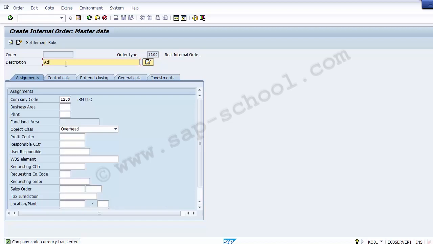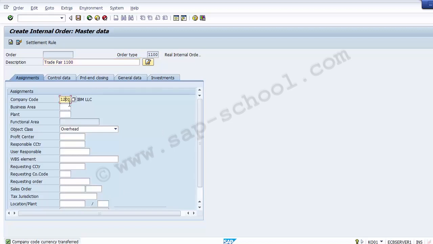We can take it as like admin, transport, or in fact we can take an internal order as like trade fair, 1100 as a code, as a description part of it.